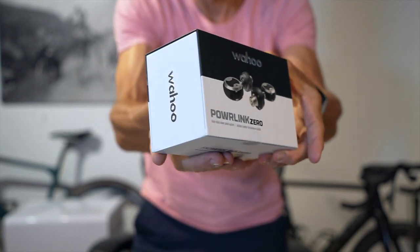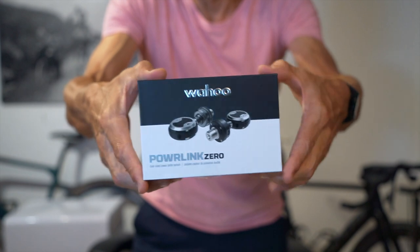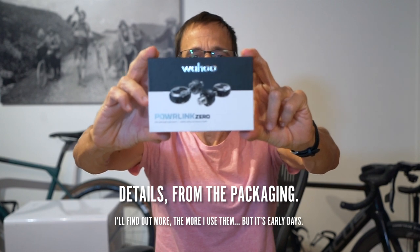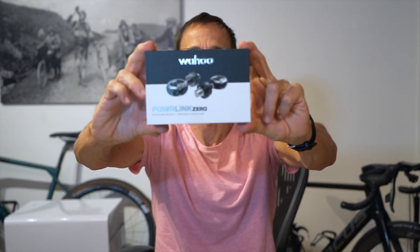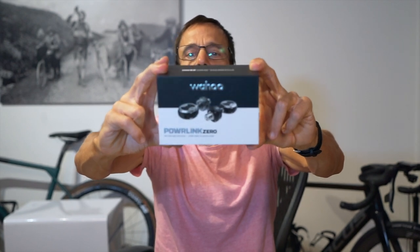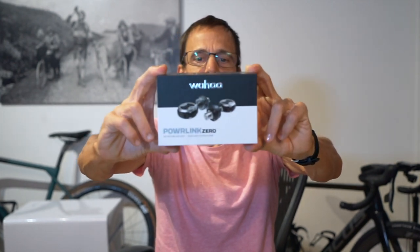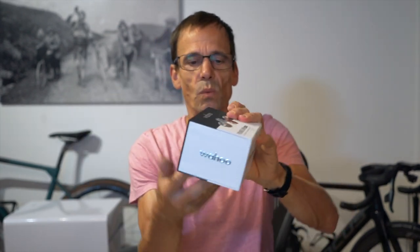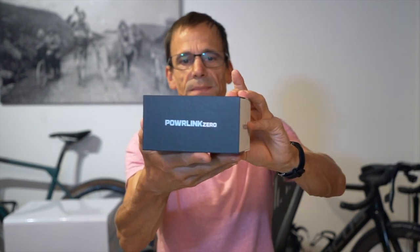Because I just got the new Element Bolt, I can tell you, the boxes, they are glorious. Accuracy, plus or minus 1%. Battery life, 75 hours. Power, dual-sided for my review pair, so $1,500 pedal sitting in this box. Connectivity, Bluetooth and ANT+, a spindle, stainless steel, weight, according to the box, 275 grams, or is that 76? I think it's 276 grams. So this is the double-sided $1,500 pedals from Wahoo. Powrlink Zero, so they say, and an adjustable float cleat of 0 to 15%.